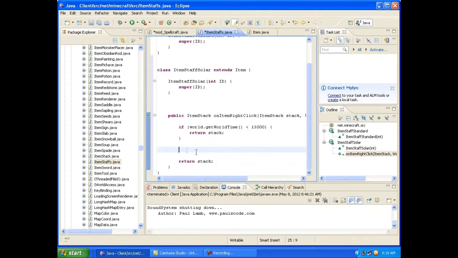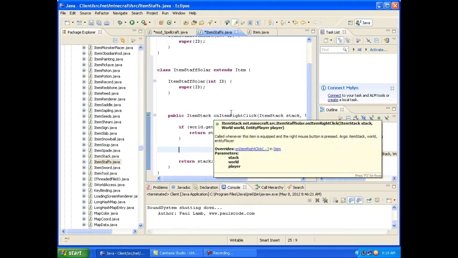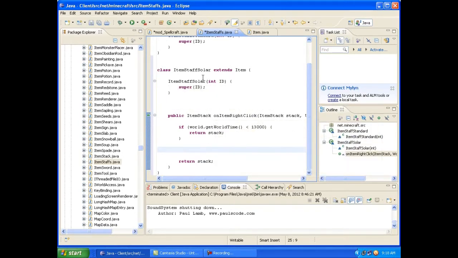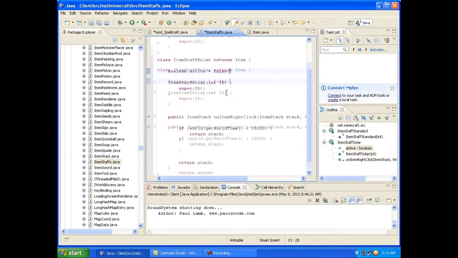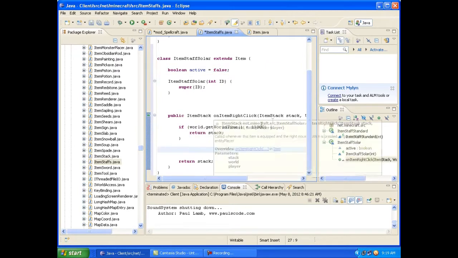So that means that the only way you'll get to here is if the world time is greater than 13,000, which would mean it's night and not daytime. And so I'm going to come up here and create a boolean. Booleans are just sort of true or false, you know, on or off. So I'll create a boolean that's called active and set it to false by default. And down here on item right click, I will set active to true.